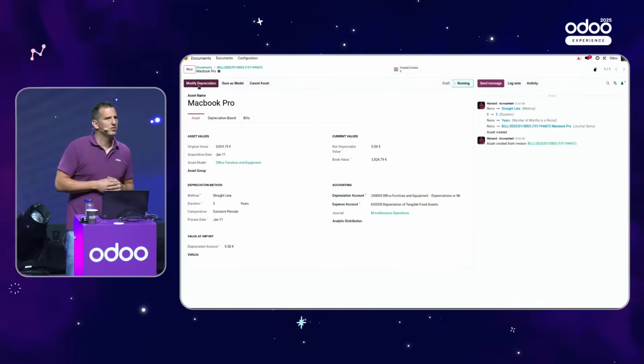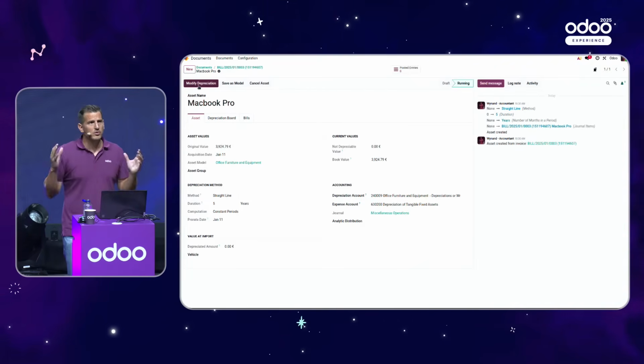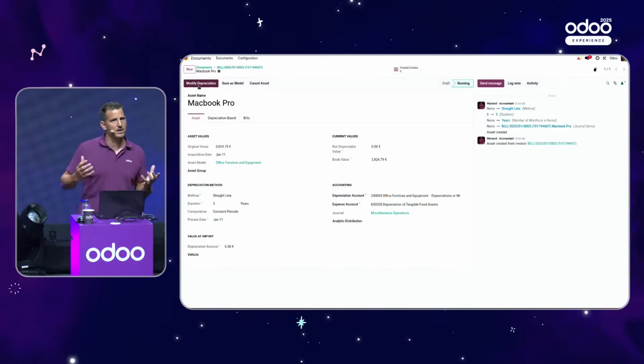We did a great new thing in Odoo 19. All of the localizations we have, the chart of account is directly updated. We create all the asset models for you. So just by picking the right account, we'll automate all the assets behind.